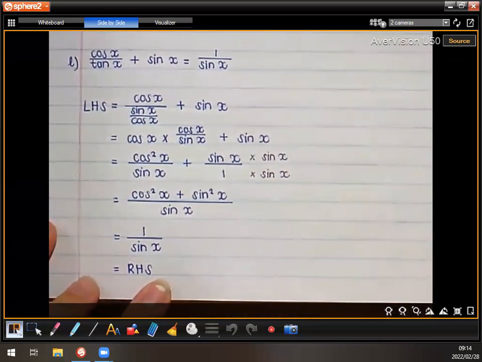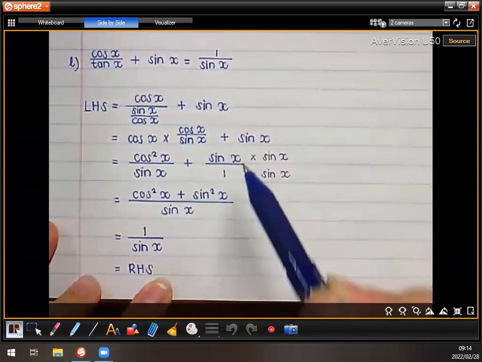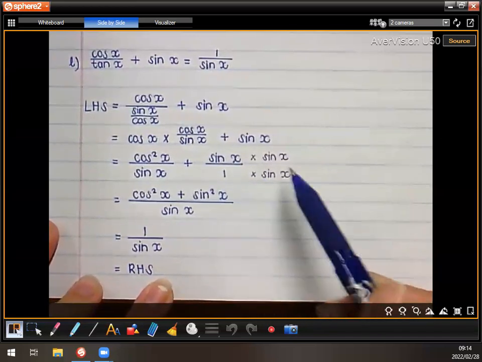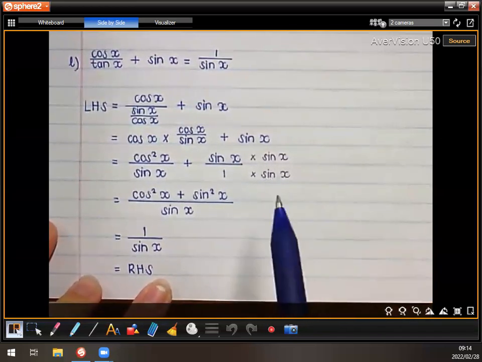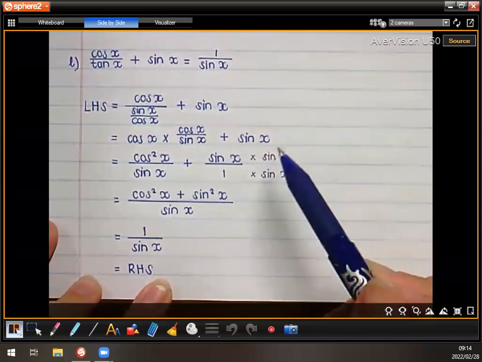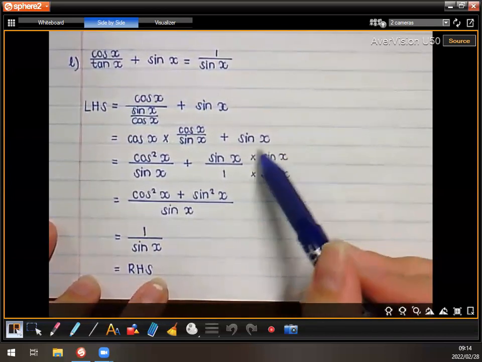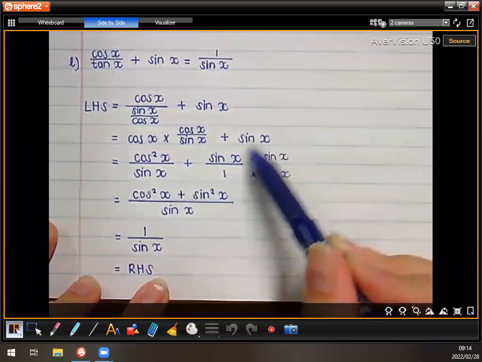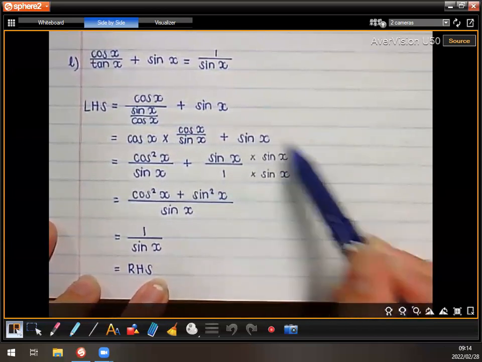Remember that method is you ask yourself, the current denominator is 1. What if I multiply 1 by something to turn it into the LCD, which is sin x? Fine. Then let's do the same thing at the top. So that is why I wrote that thing on the side. Maybe if you didn't write that in, just do that now as a reminder.